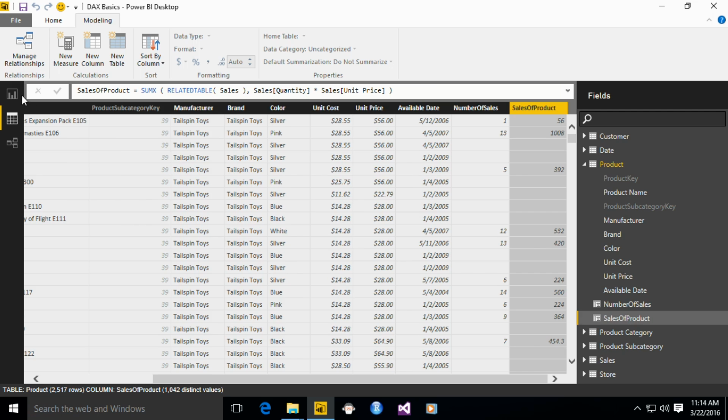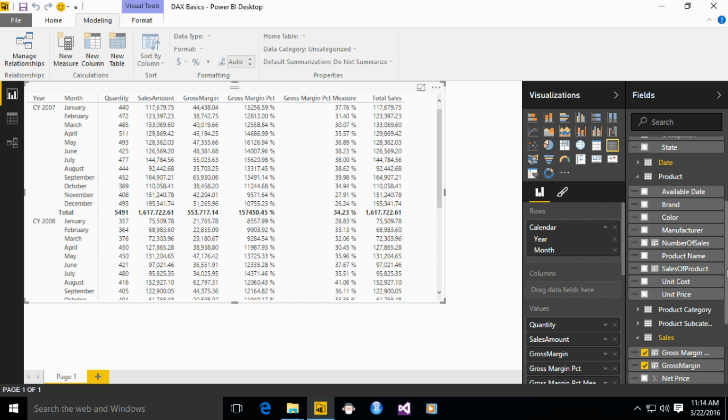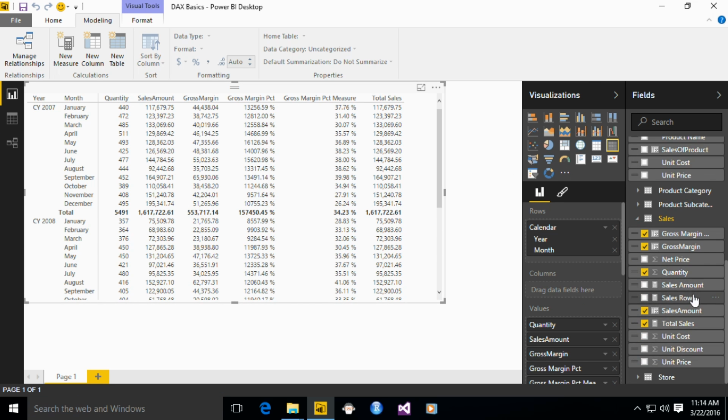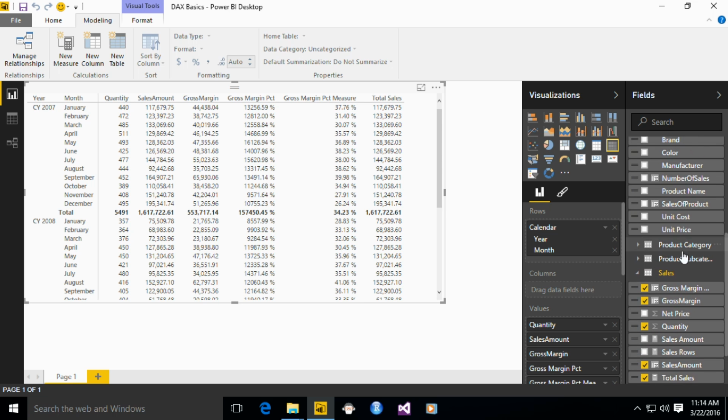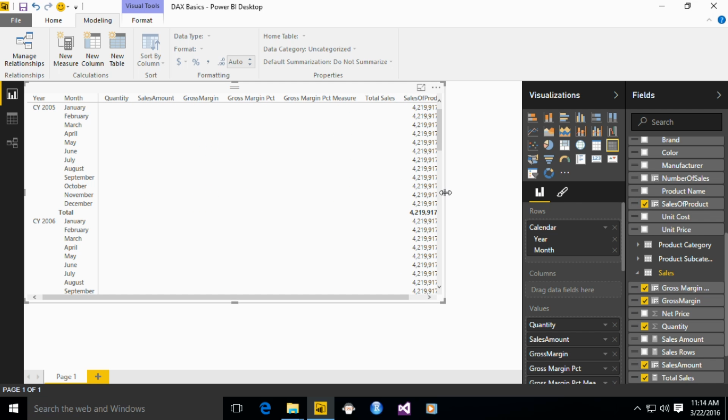So I have that sales of product, and if I put it aggregating by sum, it's in the product table, sales of product. You see that the number is always the same. It does not depend in any way on the data. Make sense? Yes. Because the number has been computed on the product table, and no matter how you filter the data, you are not able to filter the product. And in any case, it would never filter the product in the correct way, because I pre-computed it as a calculated column.